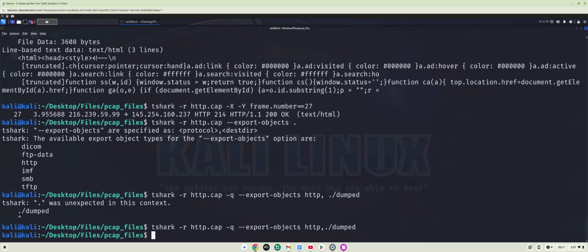Okay, so the next thing we're actually going to do is look at what we dumped into our local directory here, and we're going to try to find some packets of interest. In order to do that, I am going to be working with another file, called the multi-stage pcap.